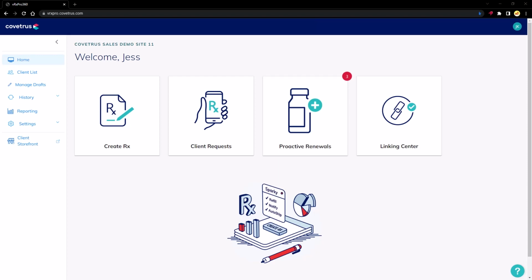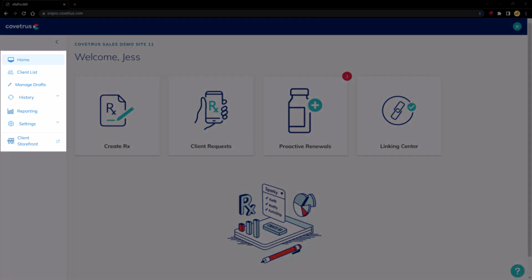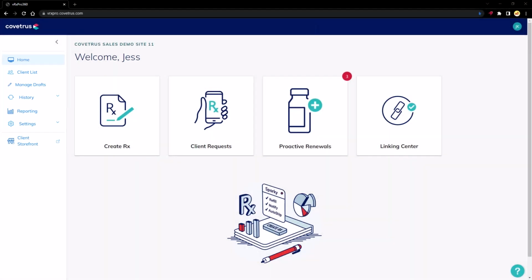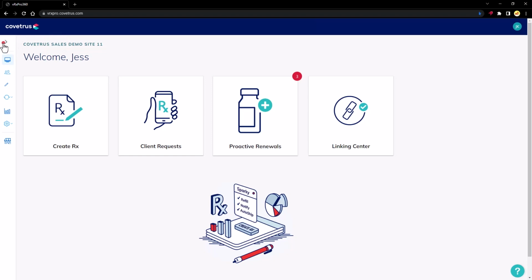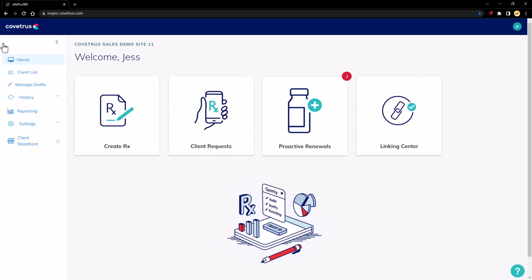On the left side of the page is the navigation menu. This list of options is available from anywhere on the platform and offers quick links to other areas of the application. Use the arrow in the upper right corner of the bar to expand or collapse the sub-options contained in the navigation. Like the homepage tiles, the left navigation menu options are dependent on user permissions to access these selections.